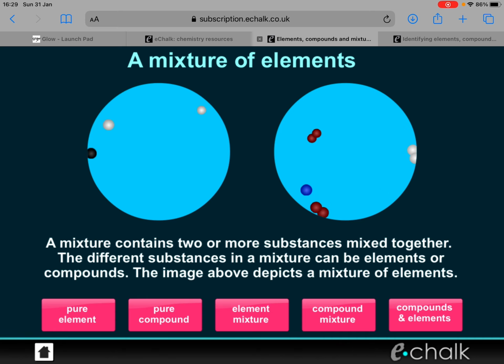Now, a way to think about this with your Skittles is that if we were to take our bag of Skittles and heat them up, so put lots of energy into them, so we got a big sticky mess, would it be as easy to sort of pick out the colours then? No, because they would be joined together, they would be stuck together. And it's the same idea for our compound. It's when your elements are chemically bonded together.